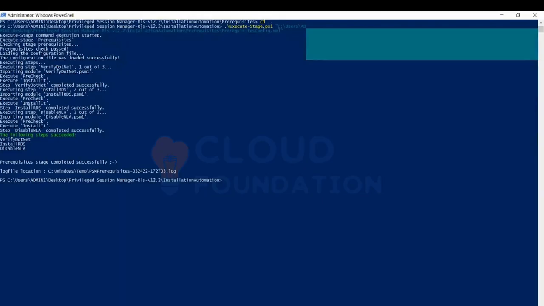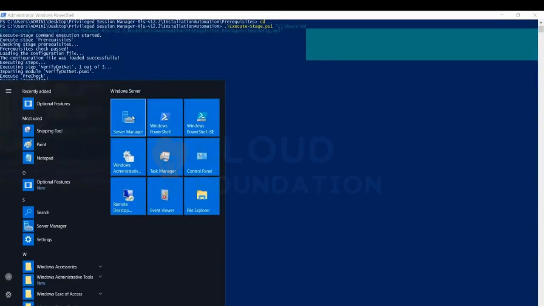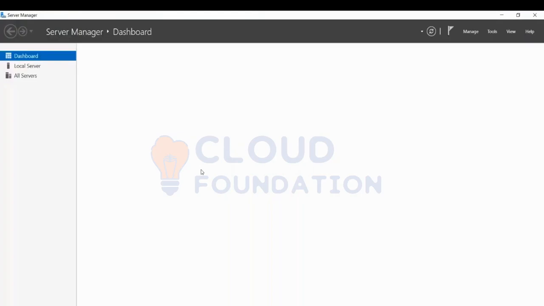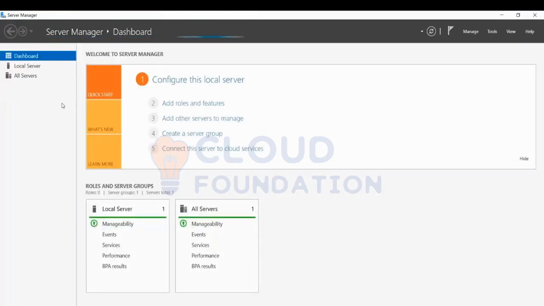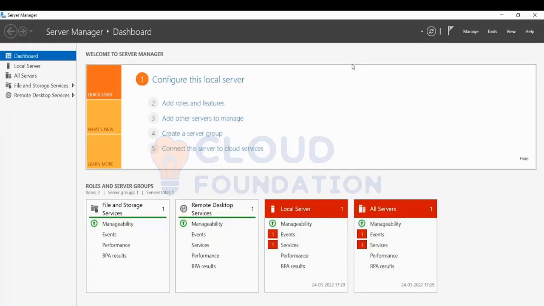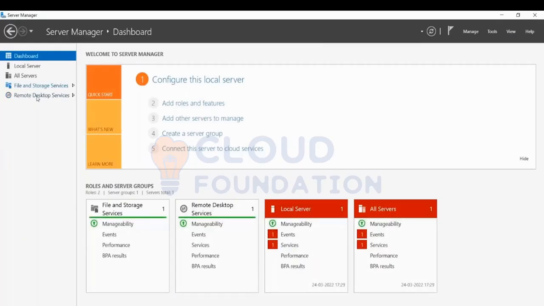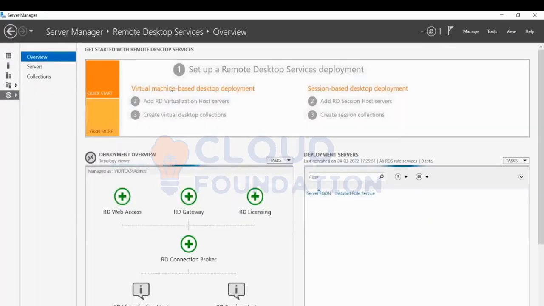So if we navigate to server manager, let it resolve completely. So now we have installed everything.